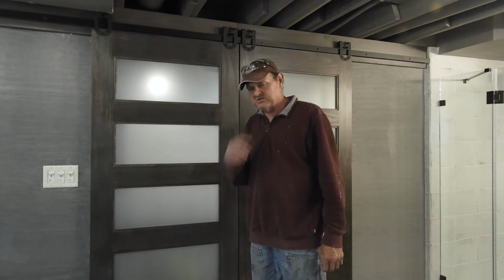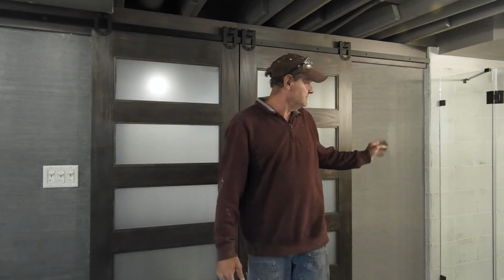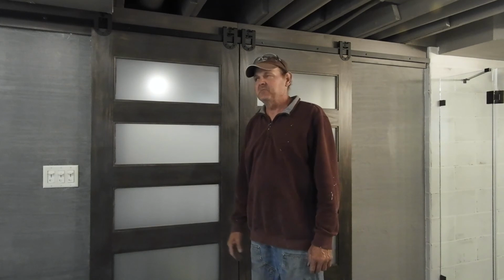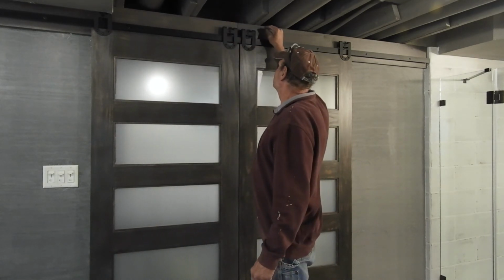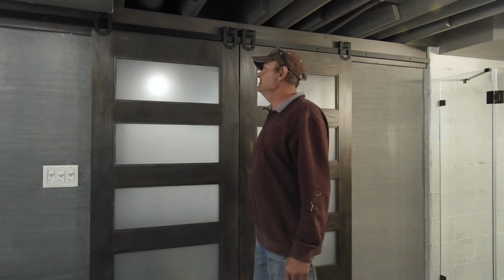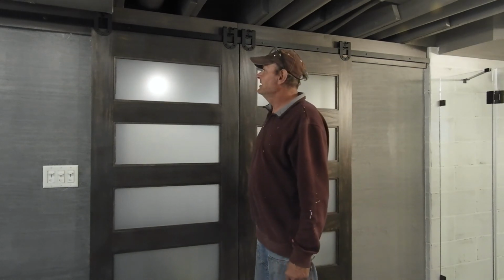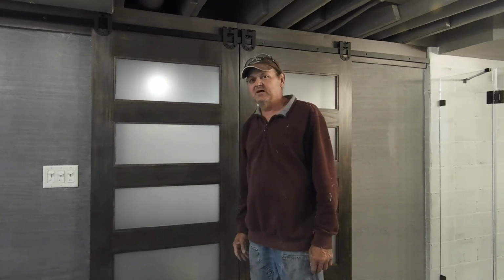Now, these are not your typical barn doors. We have a cement wall. This is in a basement in a really old house, so the bearing wall was made out of cement. Anyways, we have our rim joists up here a little bit above the wall, where they tack their joists to, but we couldn't just lag our bolts into concrete. That's a nightmare, so I did it a different method, and we're going to show you how we did that.